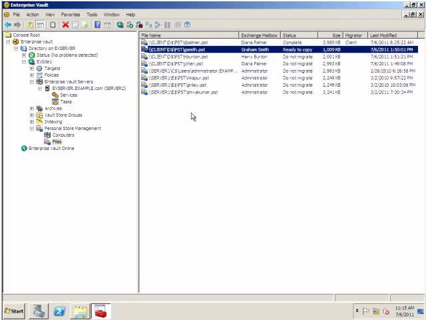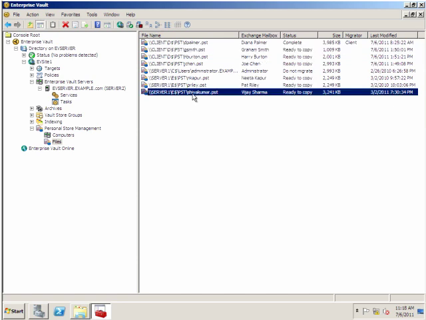And just to save the time for the demonstration purposes here, instead of going through that step for all the different mailboxes, we'll just go ahead and come down to Vijay Sharma's PST file. And you can see now that Graham Smith is correctly mapped. Harry Burton is correctly mapped. That was done already for us. Joe Chen is now correctly mapped. We're not going to migrate the administrator account, so we didn't have to remap that. And it was already correctly mapped anyway. And then we've got Nita Kapoor, Pat Riley, and Vijay Sharma are all set up, and they're all ready to copy.